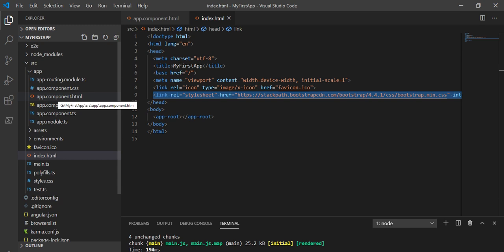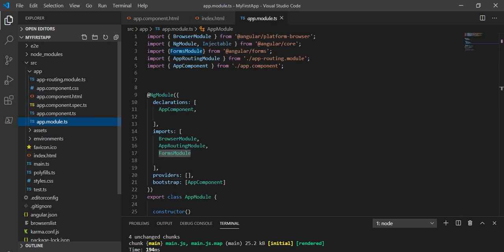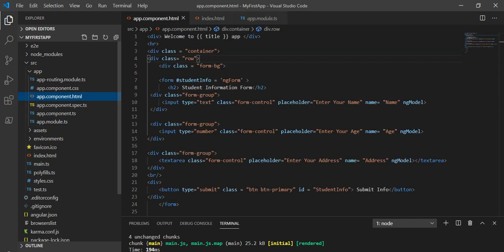Then we added the forms module in the app.module.ts file. Then in the HTML page we used the bootstrap classes: we added a div, in this we used container, then row, then we added one form. And in this we have taken one local variable called studentInfo, and we are taking this one as ngForm.